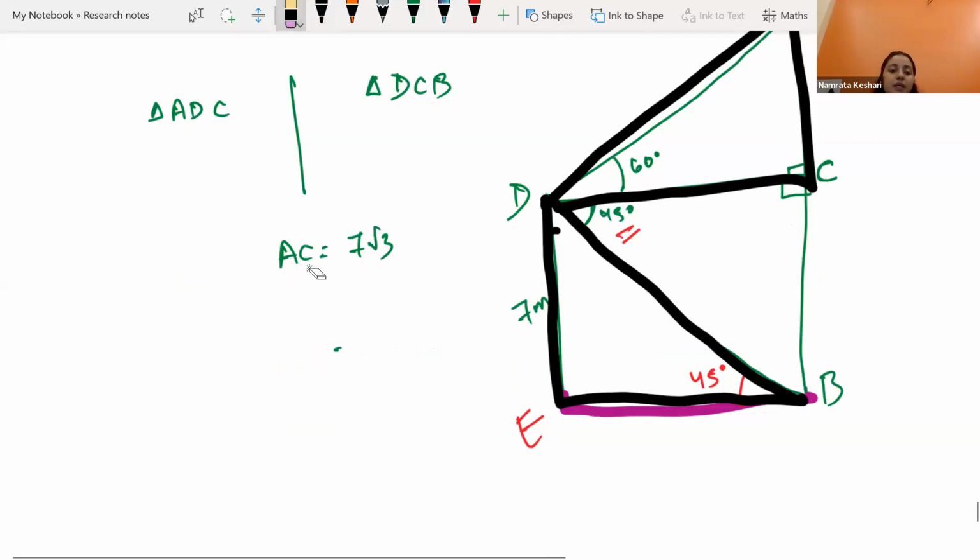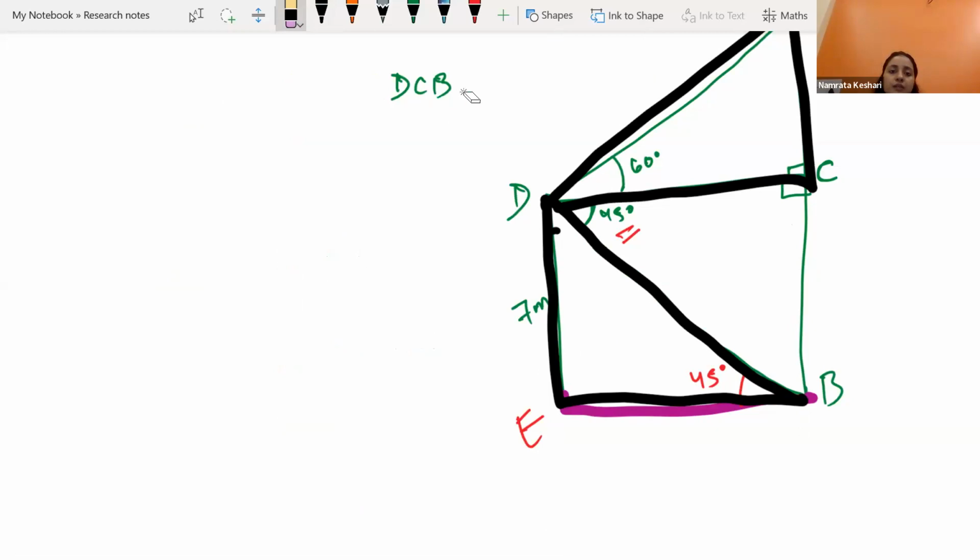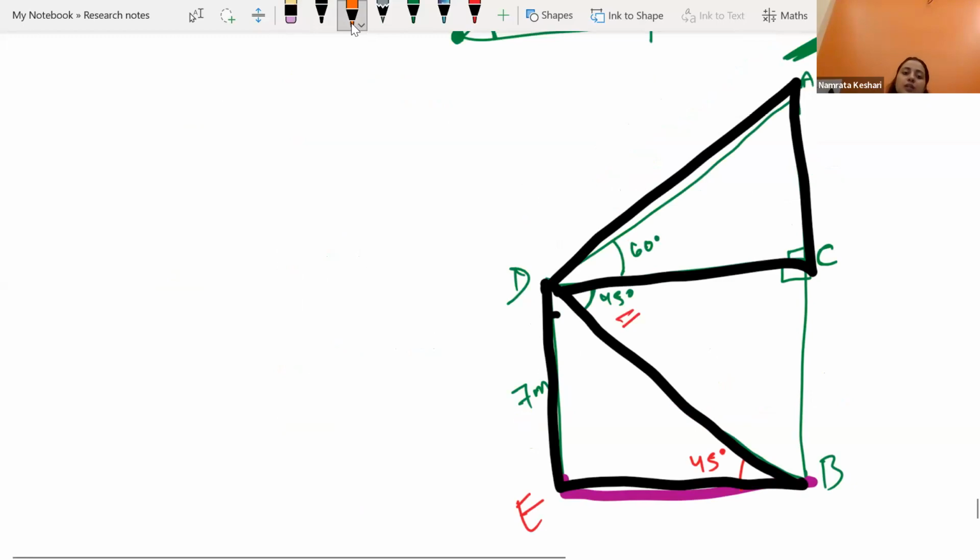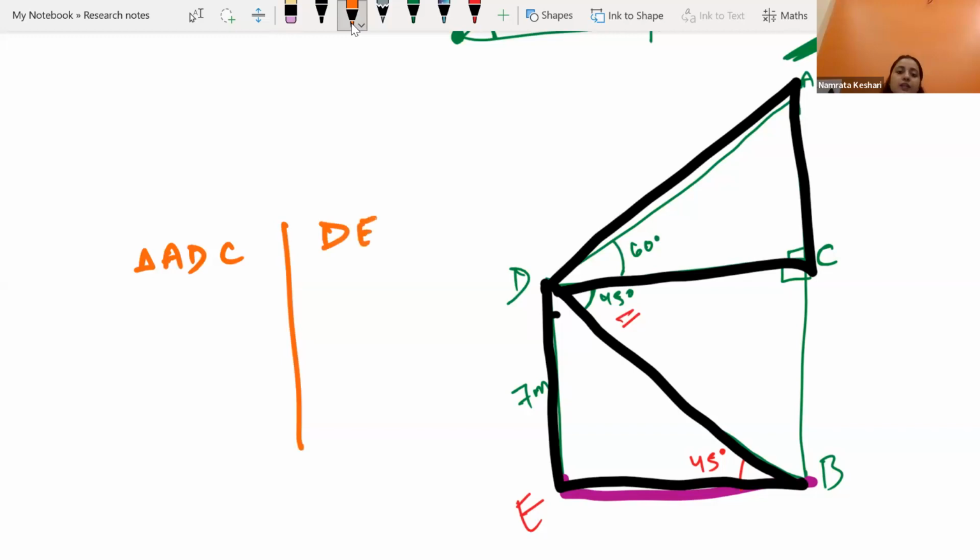First, tell me whether the previous method is clear or not. Is it clear to everyone? Yes, ma'am. Okay. You can also do it this way. You can take triangle ADC, you can take triangle DEB, and then you can continue. We need to use side AC because we need to find the height of the tower, and CD we can use over here because CD and BE are both equal.